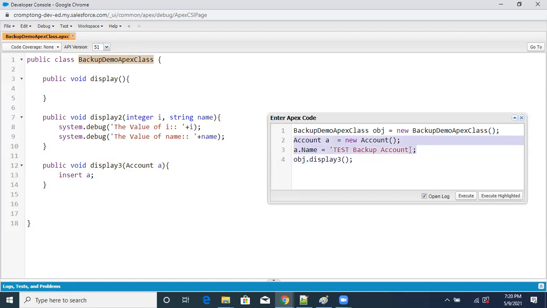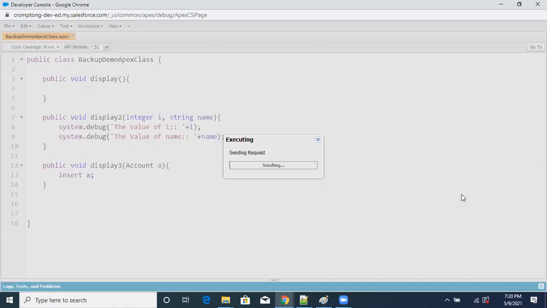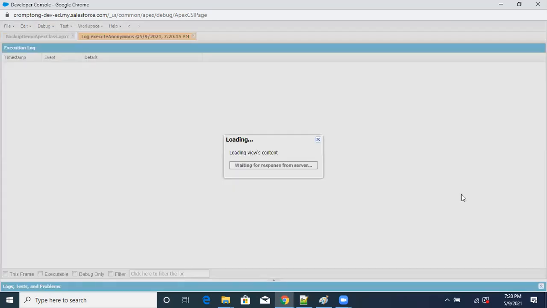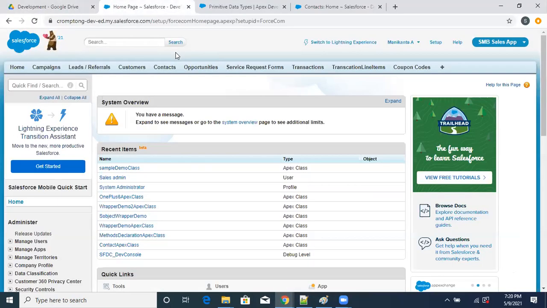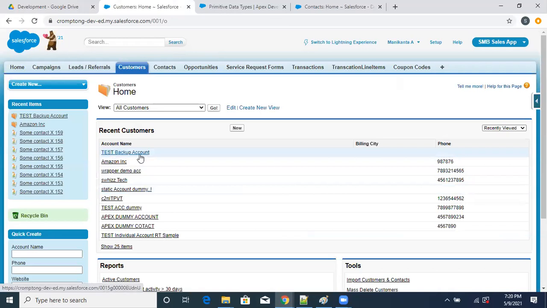Now I just prepare the account data and I will supply this account data here. If I supply this account data, my method will insert that data. These kinds of scenarios we have also seen. That means my clear understanding is these methods can accept primitive data types, sObject data types, and collection variables also as inputs from outside. See, it inserted the backup account.